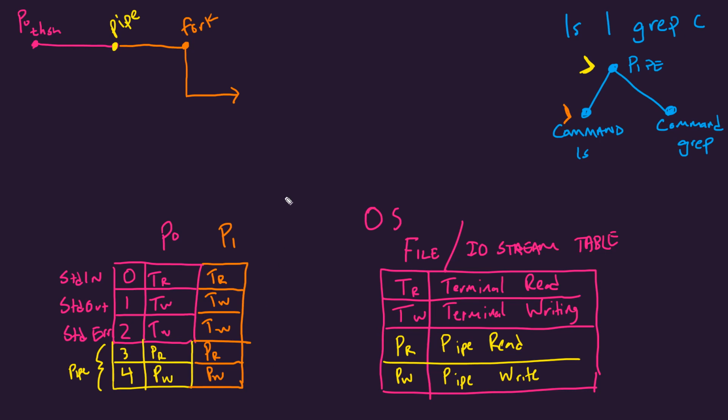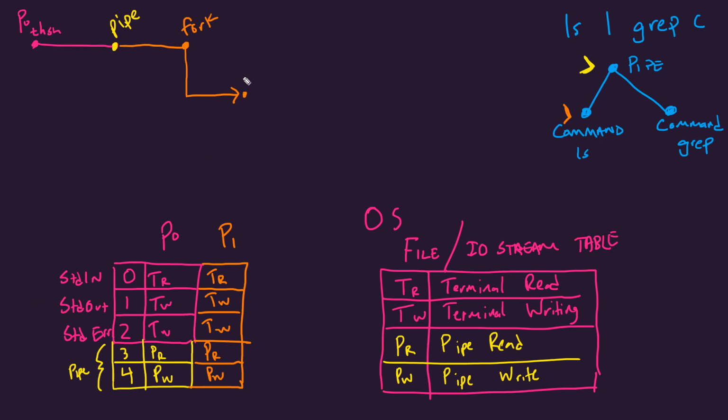We learned about the dup system call in the previous lecture. What that allows us to do is establish the correct connections in process one's, our child process's, file descriptors. Because if we're piping the output of ls to the input of grep, then that means we want to change the standard output of P1 to be our pipe. We don't want it to be the terminal that we're writing to. We want it to be the pipe's write end that we're writing to.